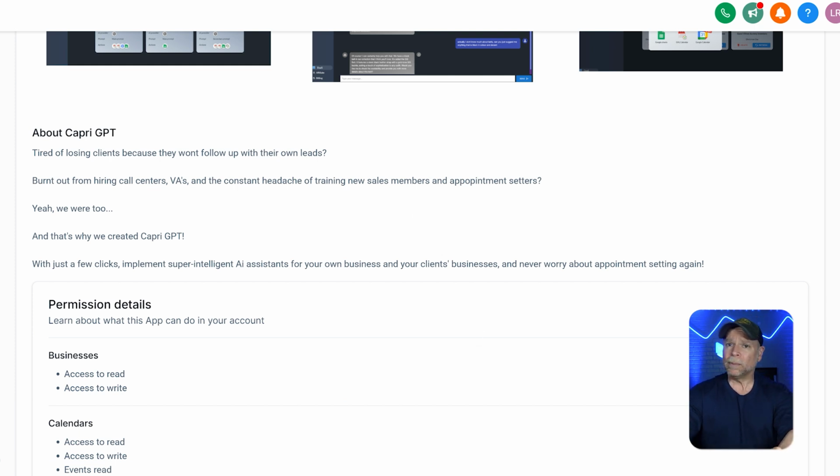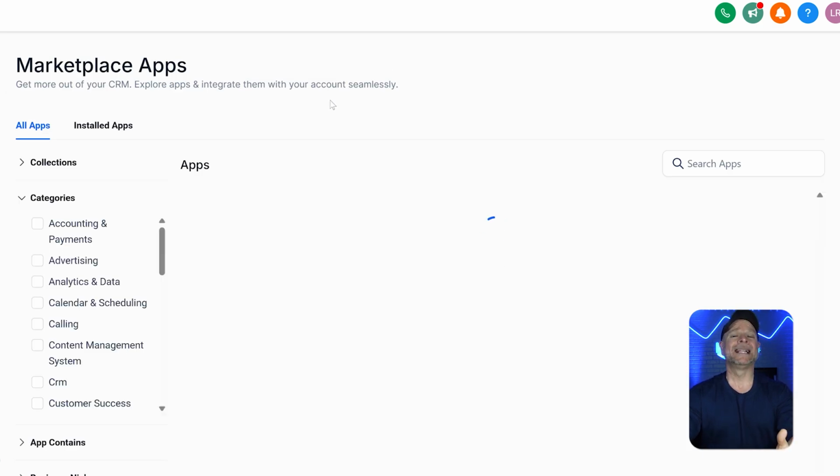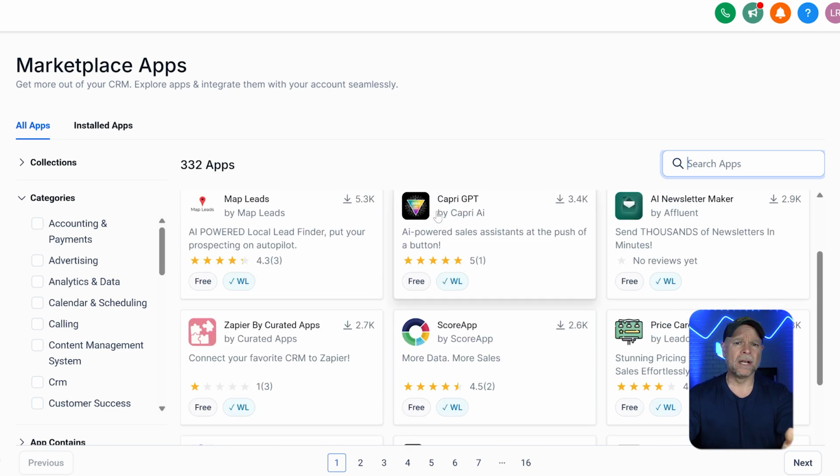And one big plus of these apps is that they can be white labeled. Now, this means that you can add them to your GoHighLevel system and make them look like your own branded tools. Now, to get an app, just search for it in the marketplace, click on it, and follow the setup steps. It's that simple. Some apps are free, but others might need a subscription. So once you've installed the app, it becomes part of your agency's tools.